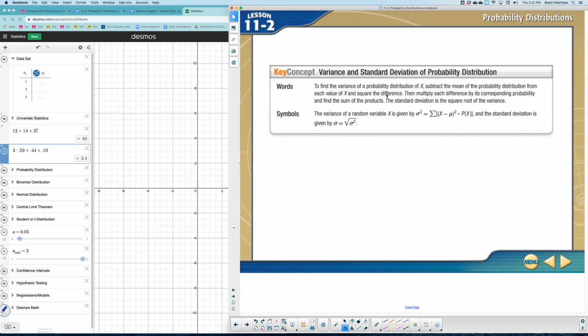So here, if we want to find the variance, you would use this formula, where you take your random variable minus the mean, and you square that quantity and then multiply it times the probability. That's how you would find your variance. And the symbol for that is sigma squared. The standard deviation that we've been looking at the last few days would just be the square root of the variance. So that's the formula we're going to be using right there.